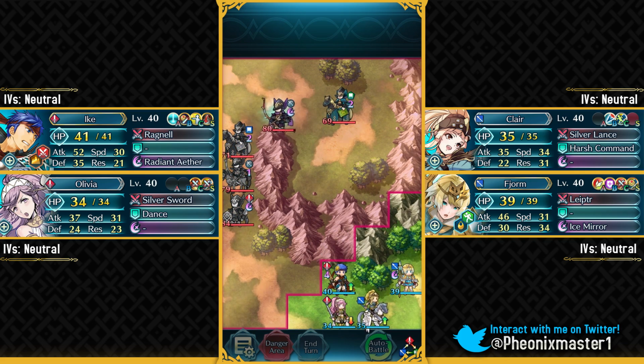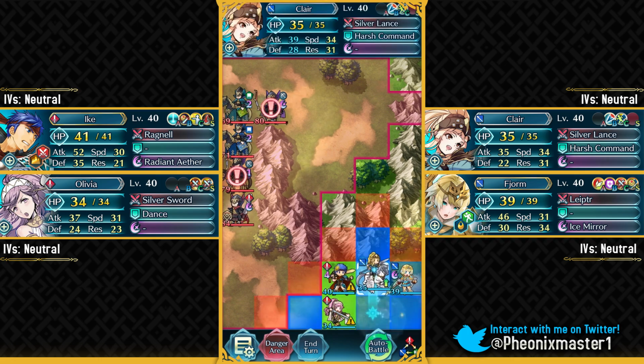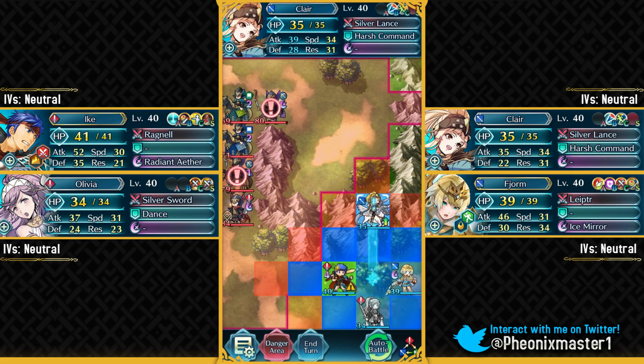So down he goes. And now we're just going to be splitting these units by sending a flyer over here. You can pretty much do this to manipulate the AI.